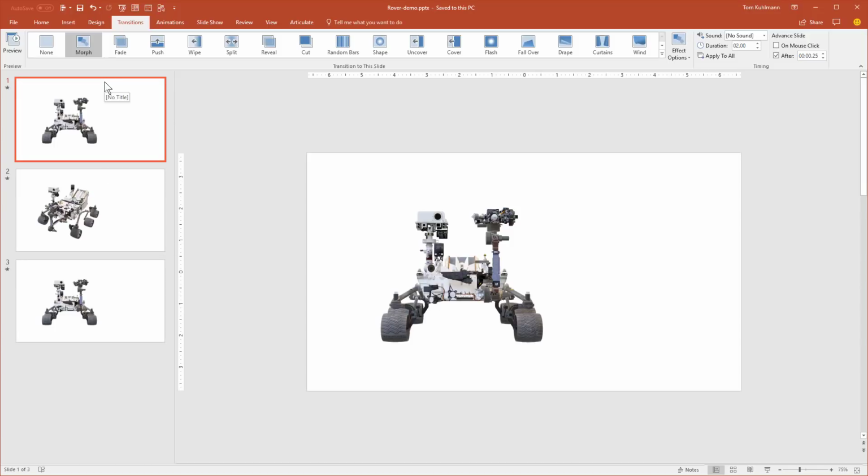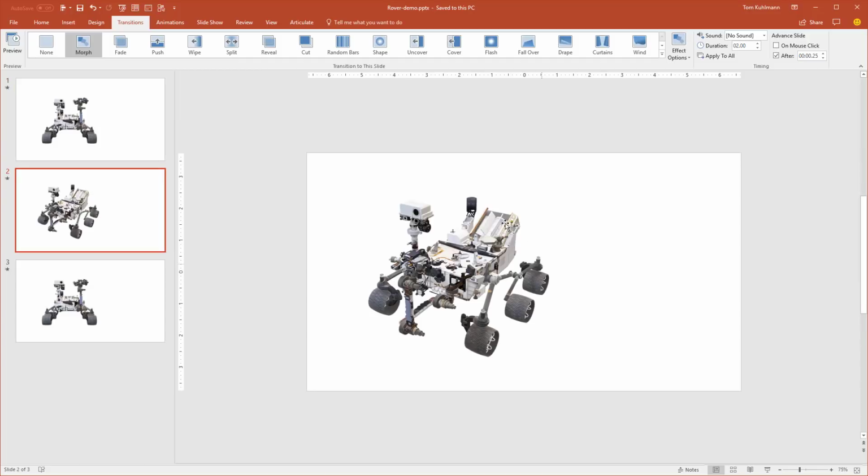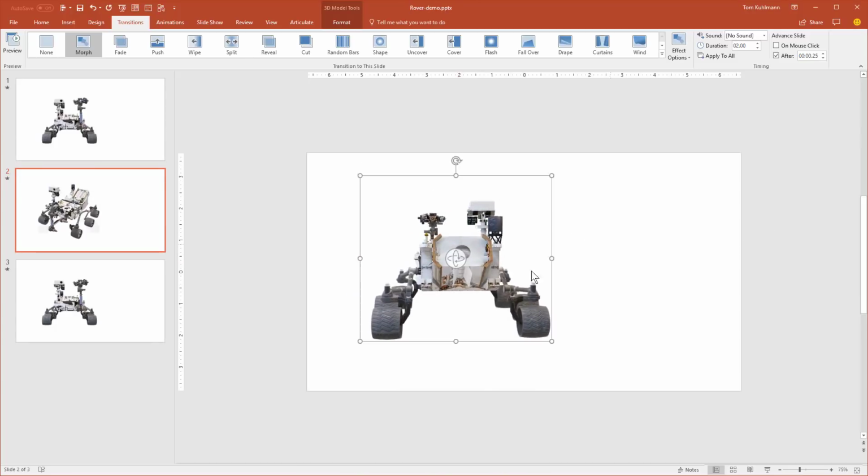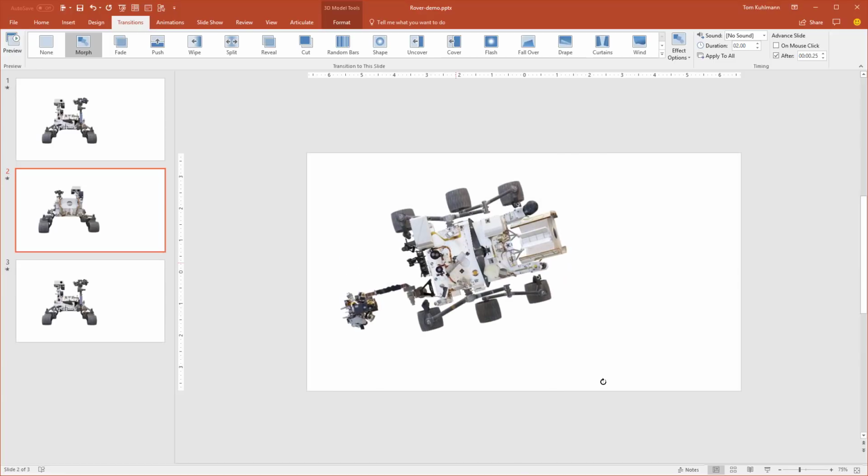And what's nice is if I want to change this, I save this out as my antenna video, and then I want to focus on the back end of it, so I'm going to change the rotation. And again, it doesn't have to be perfect, right? So this might be my back end. I'm going to save this as another video, and then I can rotate this, maybe to the top, and save it as another video. I don't really have to do anything but change that second slide.